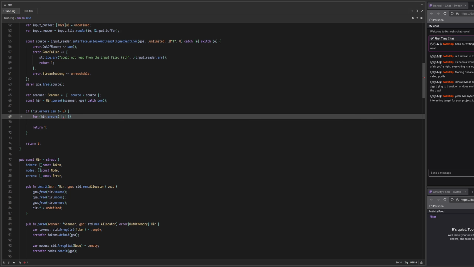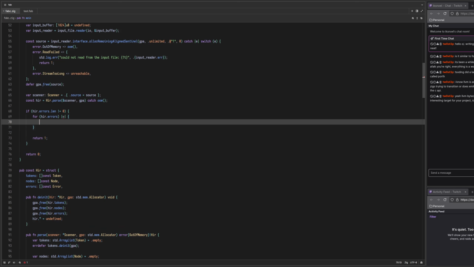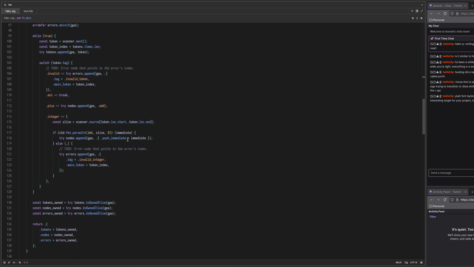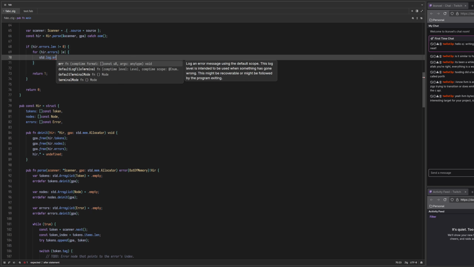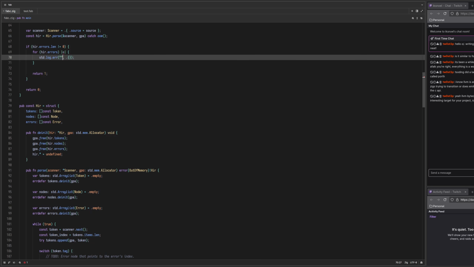I suppose I'll just say E because error is going to be taken already as a keyword. And we have the tag and the main token. What's the basic format for this going to look like? I'm not going to worry about getting source locations in terms of lines and columns. I'll just keep it as byte locations for now. So we'll have dd to d. Put the file location there. So this will be input file. Oh, sorry, input path.